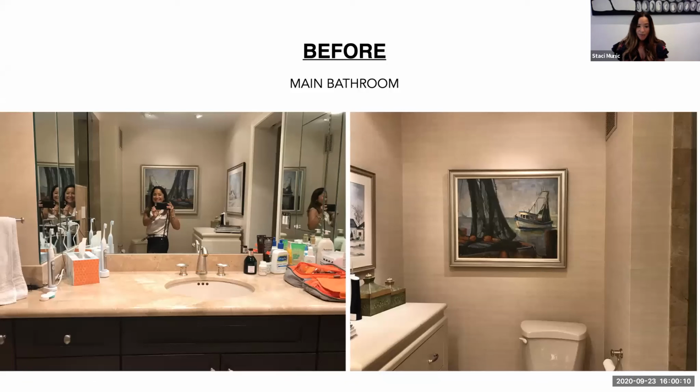So that was the vanity before, and that is where the toilet lived. Tom and Jay really wanted a private water closet, and I did too. That was the first thing I suggested. Would you consider a private water closet? And they said we would love that. We know that in some units it's been done, some it hasn't, but we weren't sure if we could turn the toilet and rotate it. So you'll see what transpired. This is a piece of furniture on the left of the toilet.